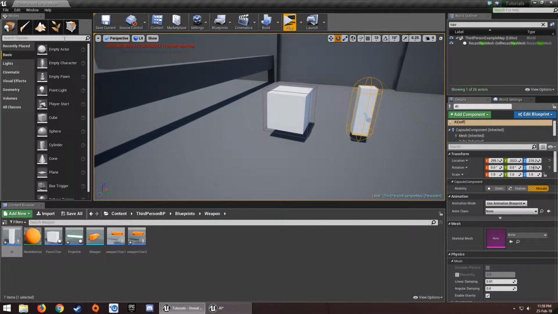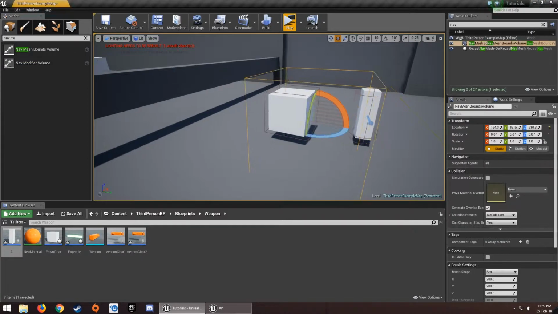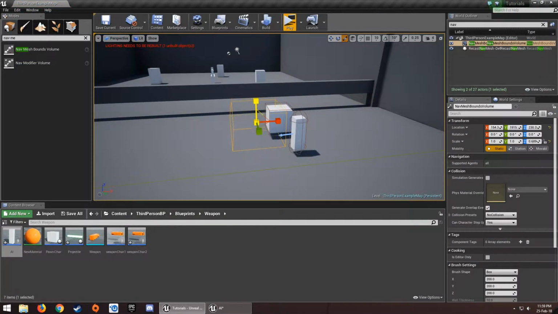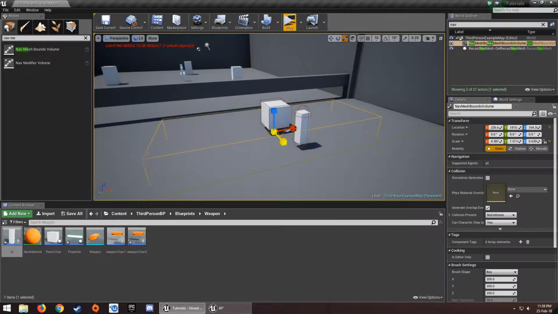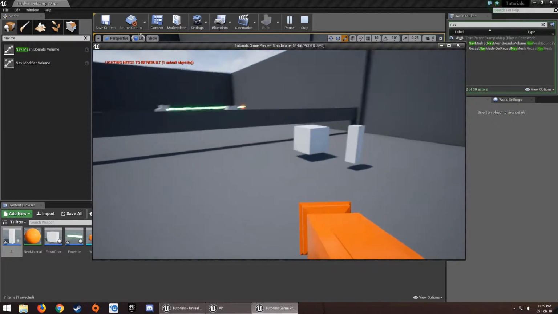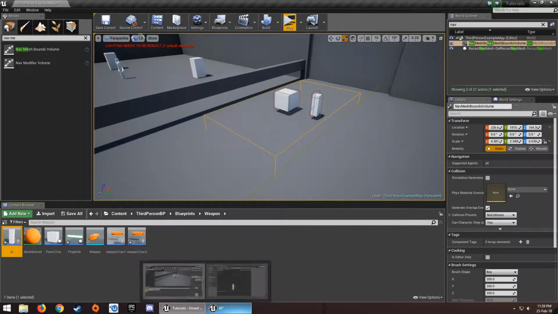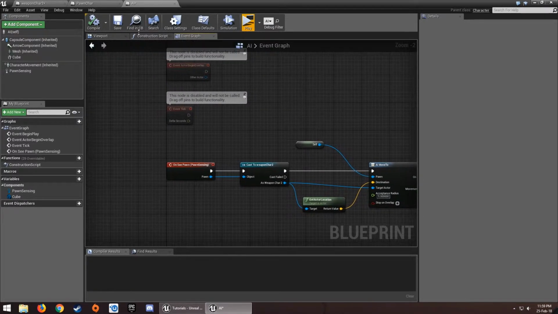In order to do this, we need to go here and type nav mesh bounds volume, and if I scale this down and place it here and leave it just like this, you'll see that it's still not doing anything. That means that we have an error here.